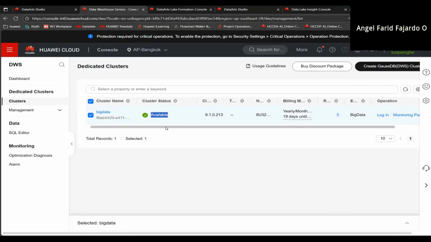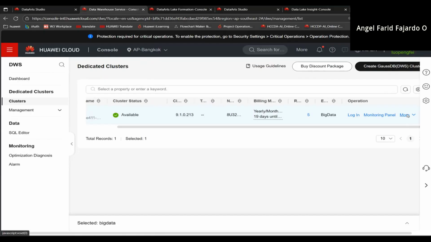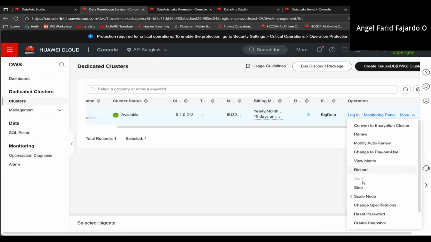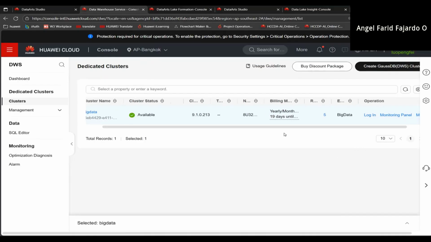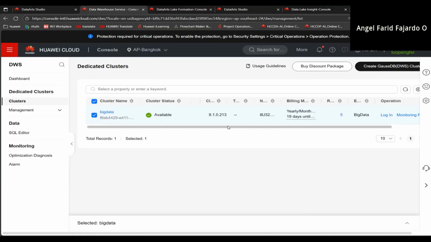And something important, you cannot turn off or pause the services. So if you want to do something with the cluster, basically you can stop or restart. In some cases someone asked me if I can have the data warehouse for 1 hour and turn it off for 3 hours.